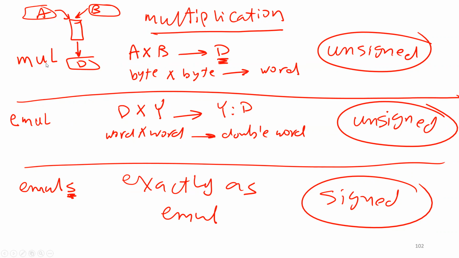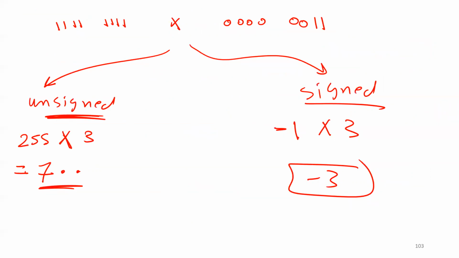What if I want to multiply a byte by a byte, but this multiplication is signed? Very simple. Do we have this instruction? No, we don't. So what can we do? If you want to multiply a byte by a byte, signed, you have to use this one and multiply word by word. So you have to extend this byte to a word and then do the multiplication. You got what I'm saying? Simply because we don't have this instruction.